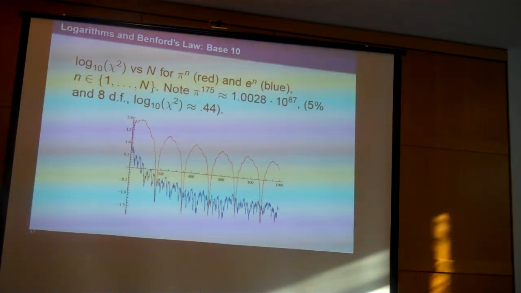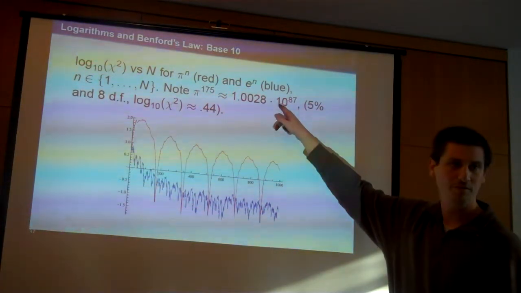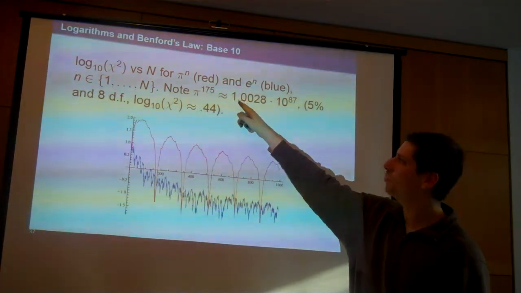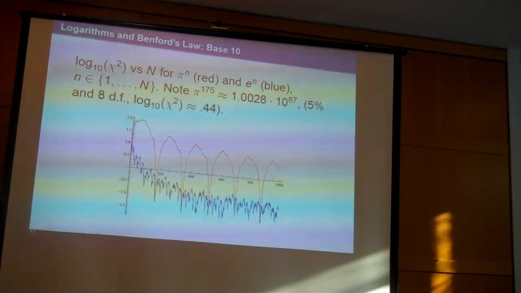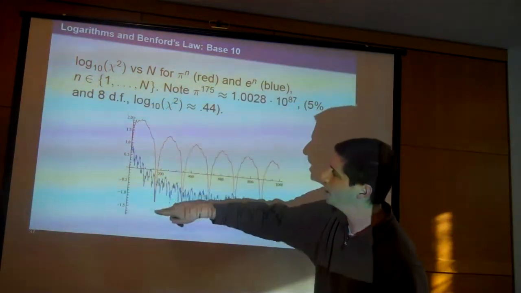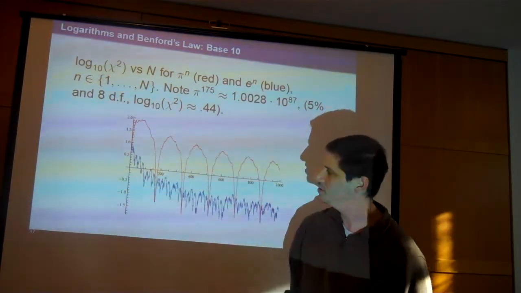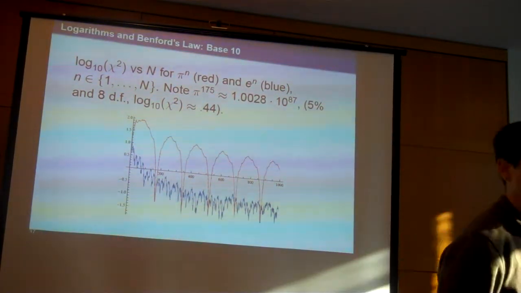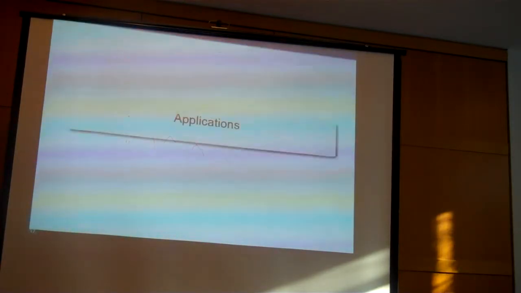So it means every 175 times you increase n, you almost return to where you started, padded by 87 zeros. Almost. You're off by 0.0028... And that small little bit will eventually accumulate, but it will take a while to accumulate. If you look at the plot of how much we're missing Benford by, approximately how big do you think each of these red cycles are? About 175. And you can really see what's going on here.